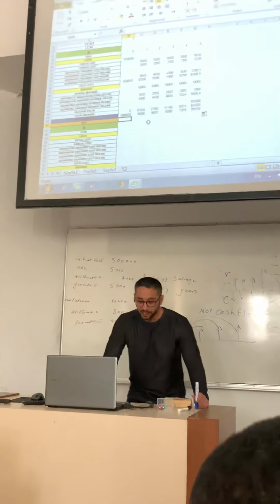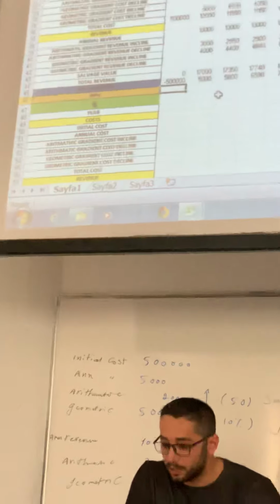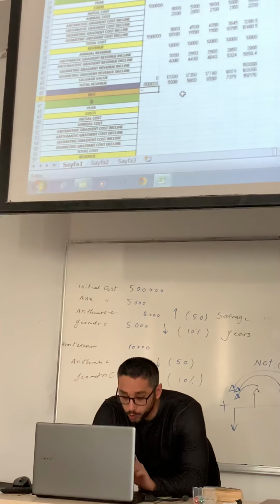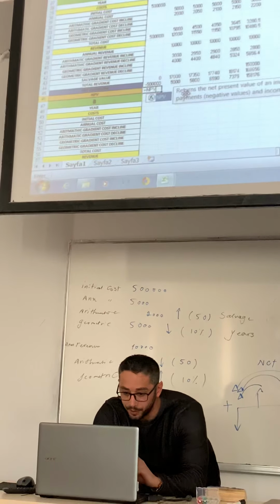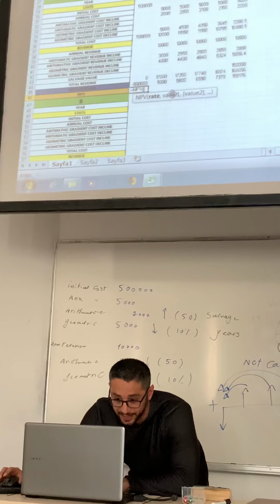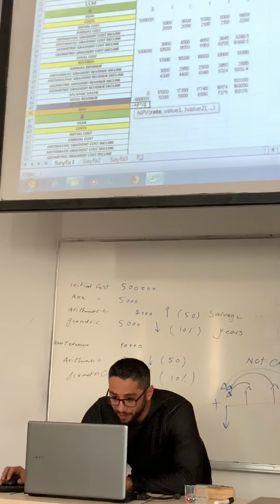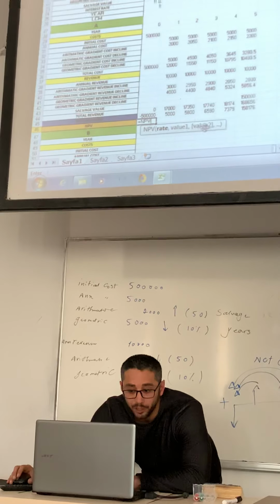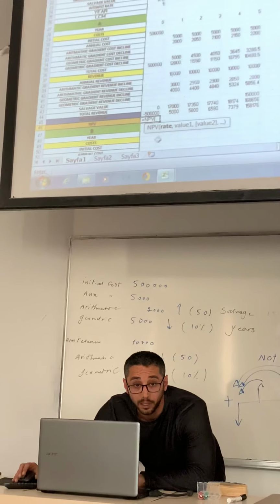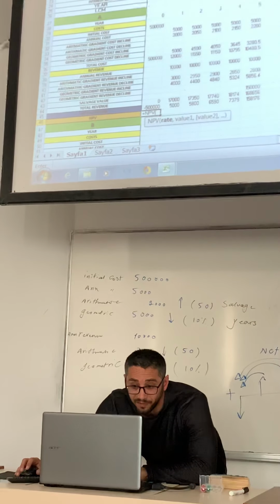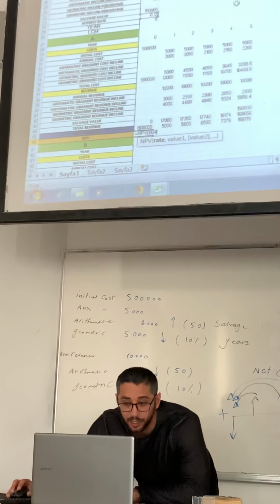So how do we calculate the NPV in Excel? We write down equal to NPV, open parenthesis. You have a discount rate. You see it here. It gives you the direction how to write it down, okay? You have first the rate. You will have to give it discount rate or interest rate, 0.12.